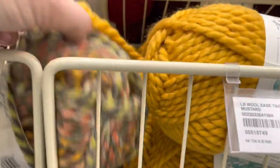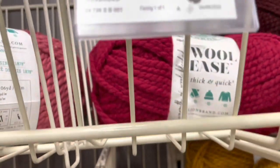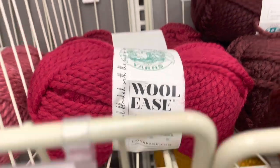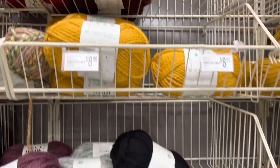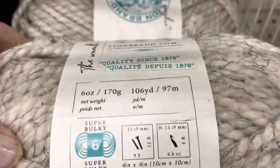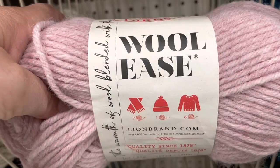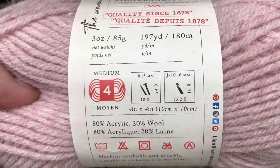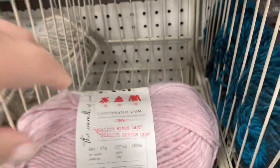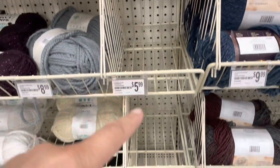Look at this. Wow. What is that? Coney Island. Ooh, that one is pretty. The cranberry. Oh, nice. And they also have, now this is, sorry, bulky 6, 100% acrylic, 10% wool, 6 ounce, 106 yards. And then they also have Wool-Ease in the 4 ounce. But they're out in most of these colors. Oh, they're out of that one. And they're out of these.